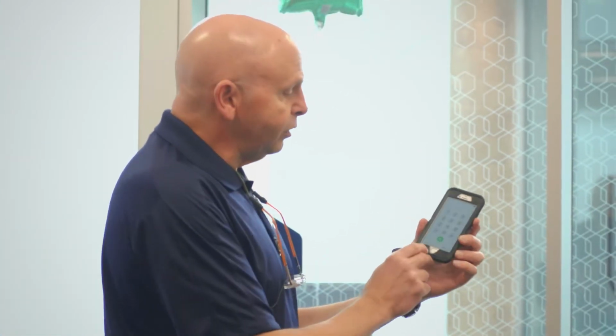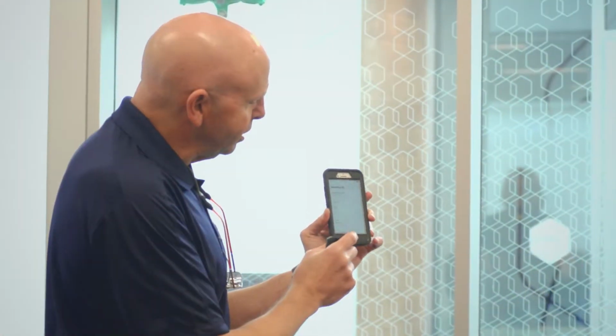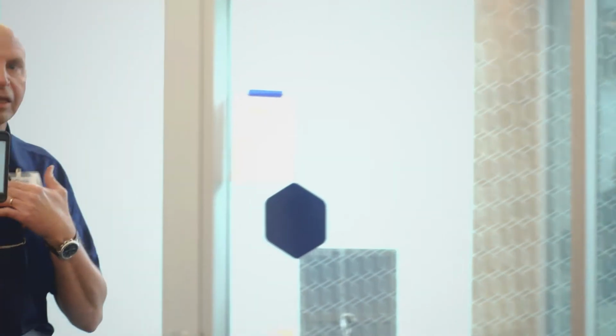Beyond that is another icon here, a button we can press called emergency. Oh, somebody's calling me on the phone, so I have to stop that right now. Let me get back and I'll press emergency. And this gives emergency information, medical information that I have set up within the iPhone itself. This is an opt-in feature.